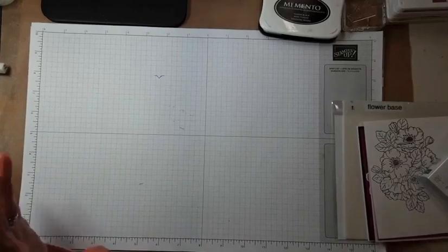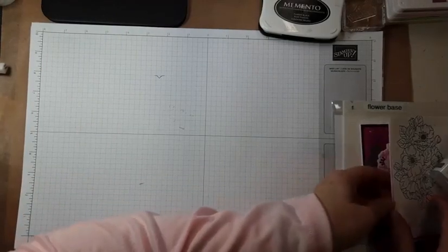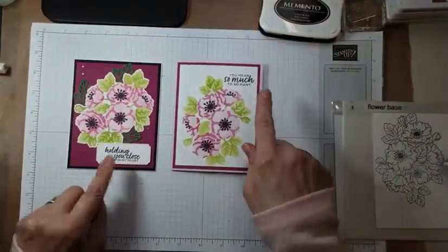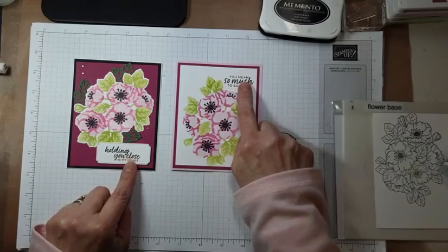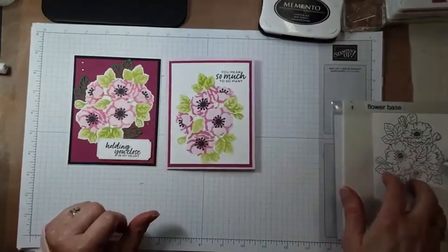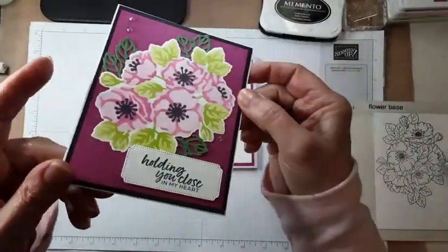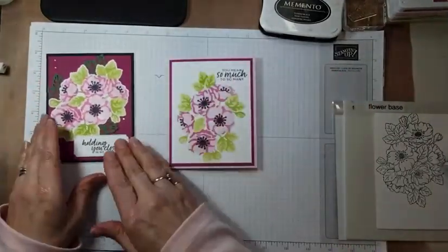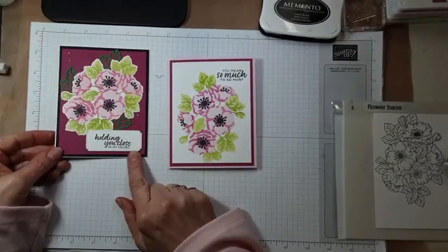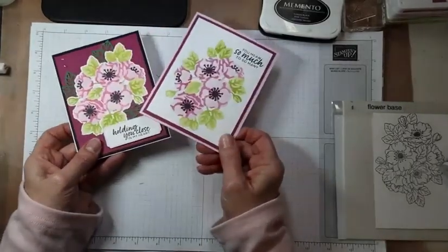All right. So do you like to see finished cards first or just get into it? Let me show you 2 real quick. And neither of these uses the stamp set. Okay. Well, that's not exactly true. I use the stamp set for the greetings, but the image, there's no stamping. It's just the masks, the stencils. Okay. This one I even added a little Wink of Stella. I'm not sure if you can see that. Can you see the sparkle on there? Anyway. And this one I added a few of the little die cut leaves tucked in behind there. Okay. So just the masks, pretty much.